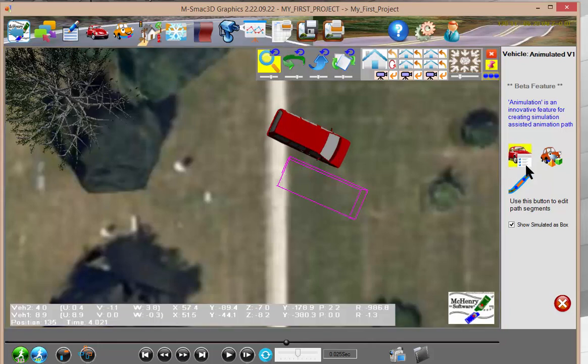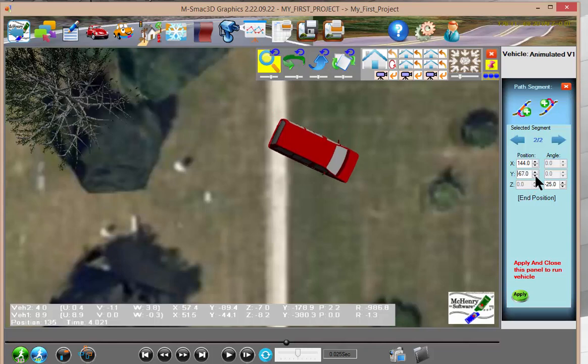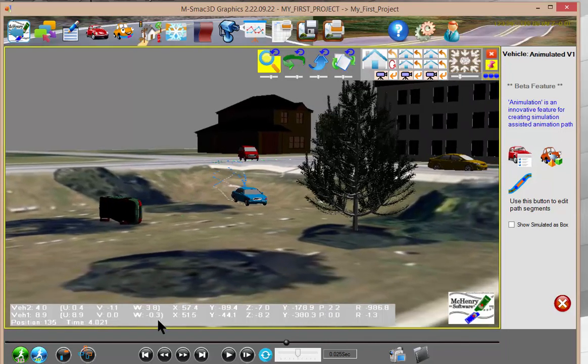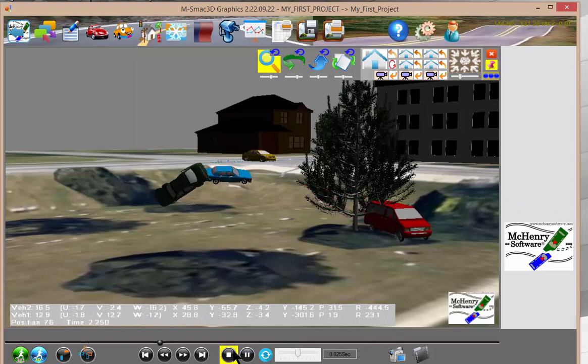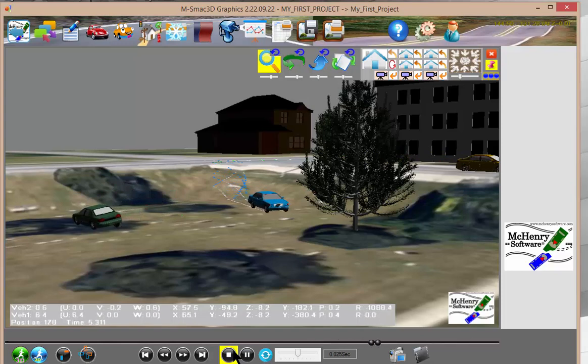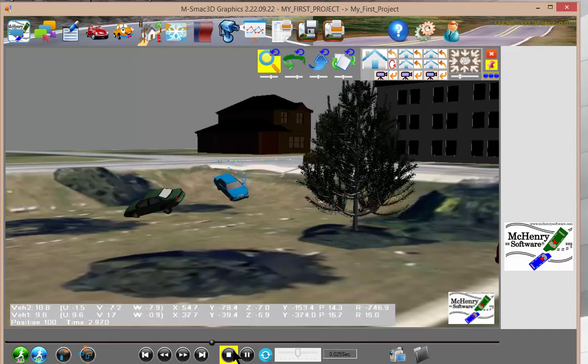Let's move that over. And apply. Close. Go back to that view of ours. Well, let's turn off the box. You see how you can add vehicles. Witness vehicles, vehicles that just happen to run off the road but aren't interacting with anything. But there's a quick way that you can add either an animated, where you set the elevation of the vehicle, or animulated, where it actually reacts to the terrain.